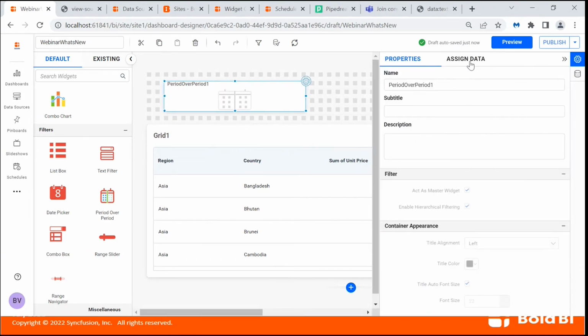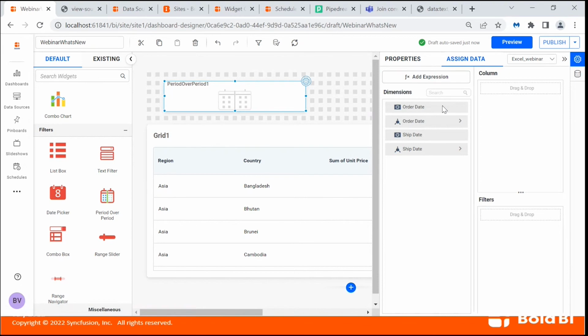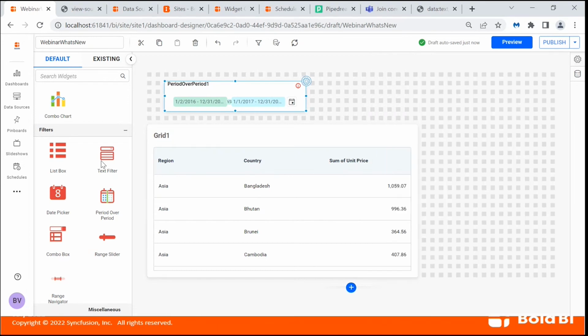So now let me assign some data here. And also let me show with the KPI cards as well.